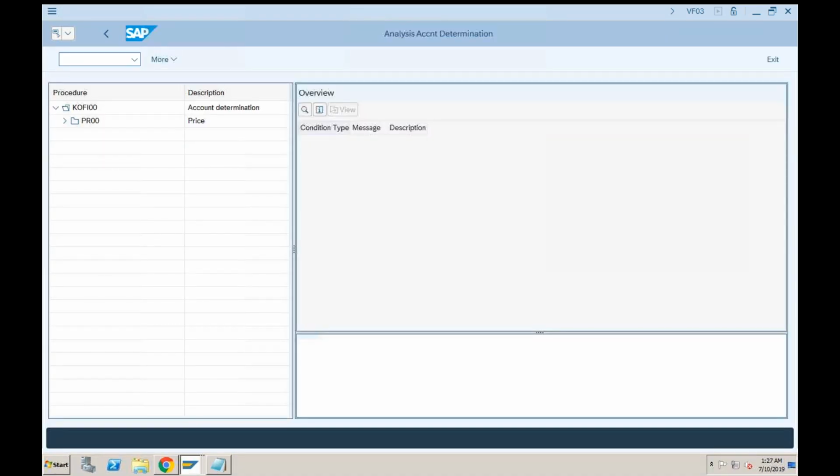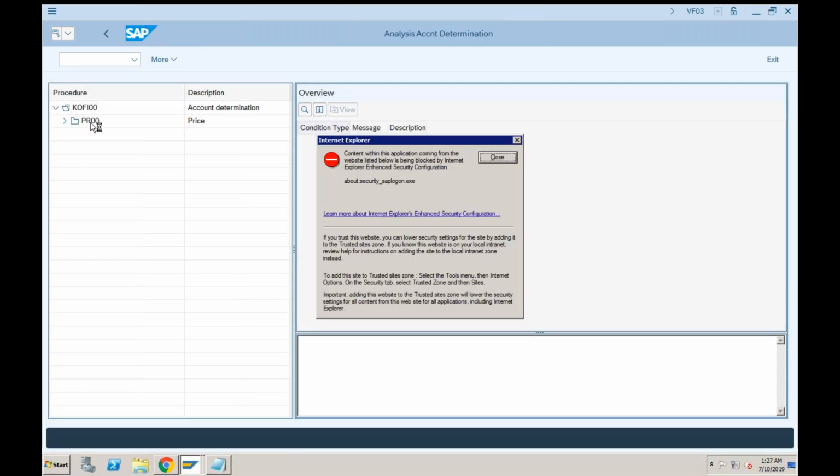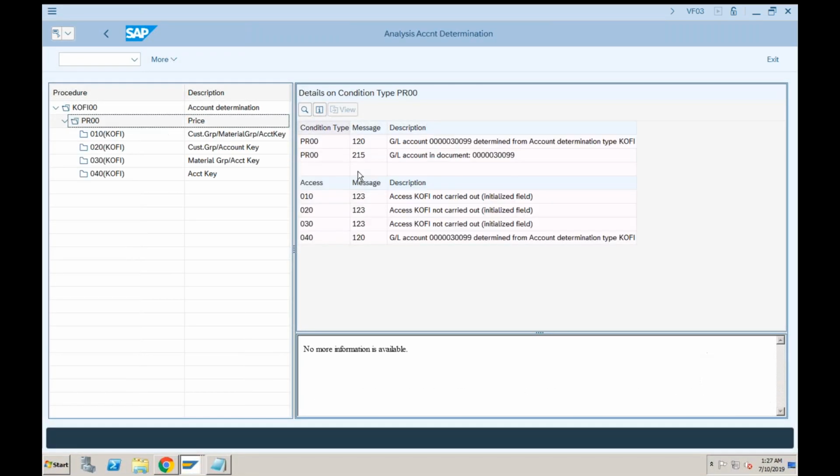Click on this condition PR00, which is a pricing condition. If you double click on this, the system will tell you how it has determined this GL account.